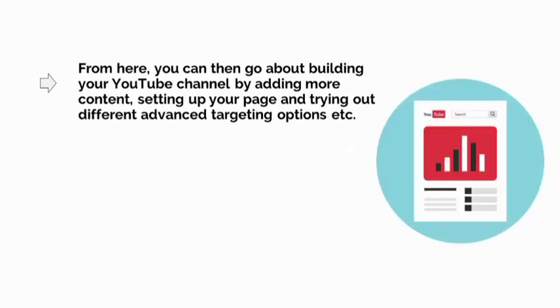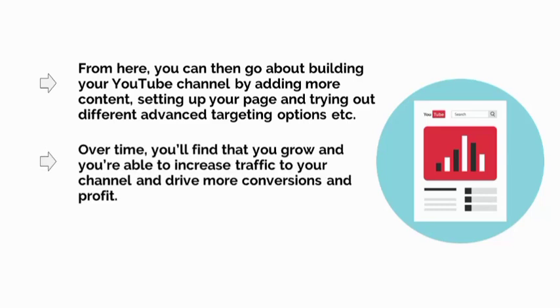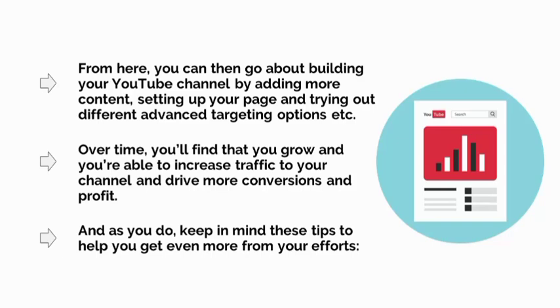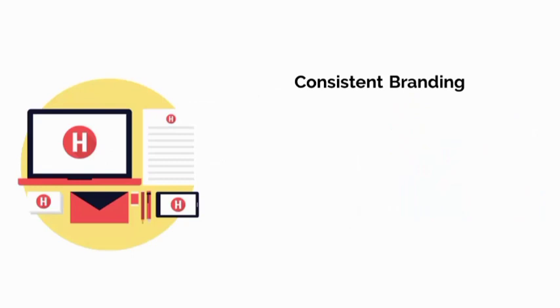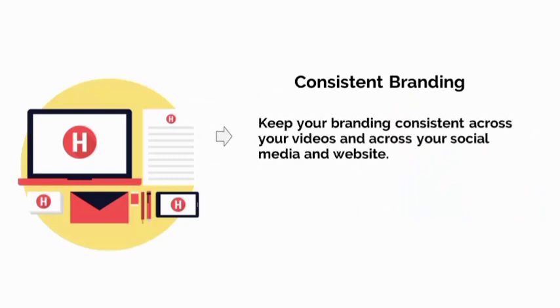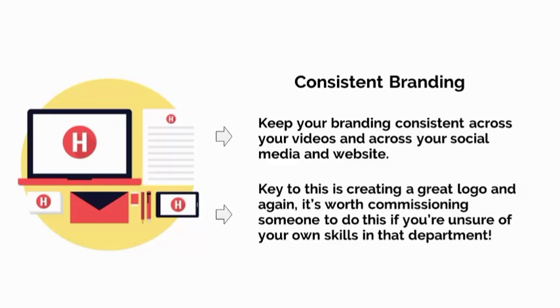From here, you can then go about building your YouTube channel by adding more content, setting up your page, and trying out different advanced targeting options, and so on. Over time, you'll find that you grow and that you're able to increase traffic to your channel and drive more conversions and profit. And as you do, keep in mind these tips to help you get even more from your efforts. Consistent branding. Keep your branding consistent across your videos and across your social media and website. Key to this is creating a great logo, and again, it's worth commissioning someone to do this if you're unsure of your own skills in that department.